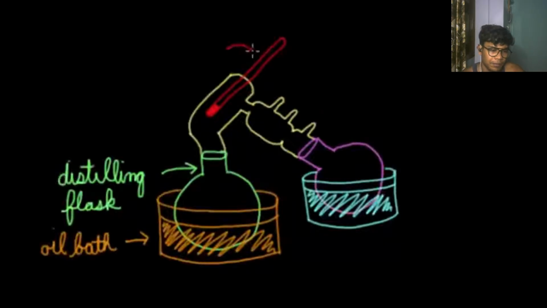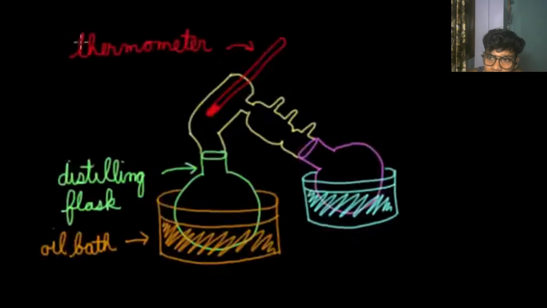Positioned above in red is the thermometer, essential for monitoring the temperature at which different compounds reach their boiling points. The condenser marked in yellow operates by utilizing a continuous flow of water that cycles in and out, helping to regulate its temperature and keep it cool during the process. The reason behind this is that the condenser needs cooling because distillation involves a series of vaporizations and condensations.